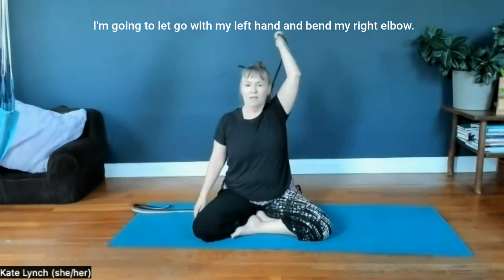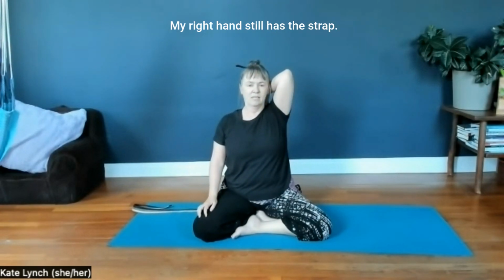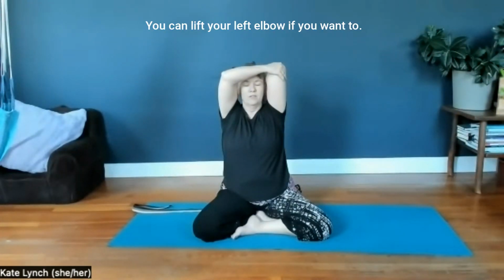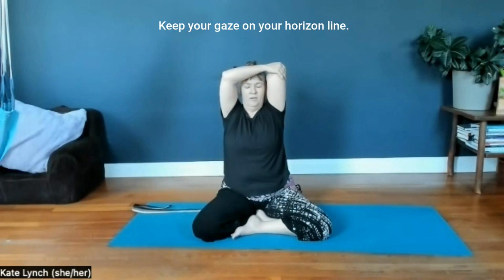I'm going to let go with my left hand and bend my right elbow. My right hand still has the strap. Left hand coming to right elbow. You can lift your left elbow if you want to. So both elbows are lifted. Now breathe into your lower back ribs, feeling that expansion. Keep your gaze on your horizon line.